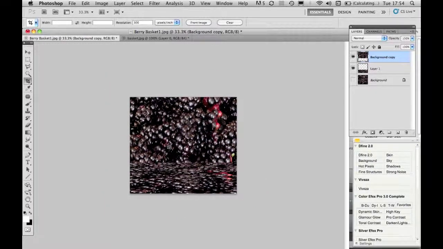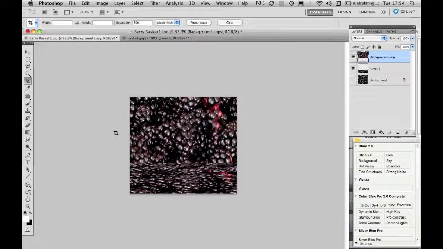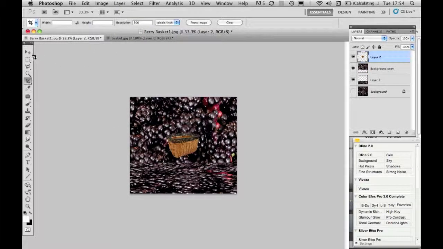You know, I'd expect you to spend more time getting the size of these right so it merges a little bit better. But just to give you an indication what it's going to be like, I have a little basket which I opened earlier. I'm going to copy this and drop it straight in here. So now I can take my little basket and bring it onto the floor.